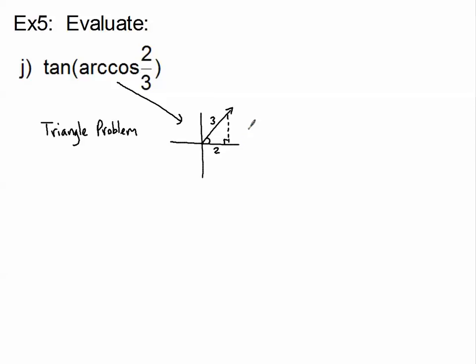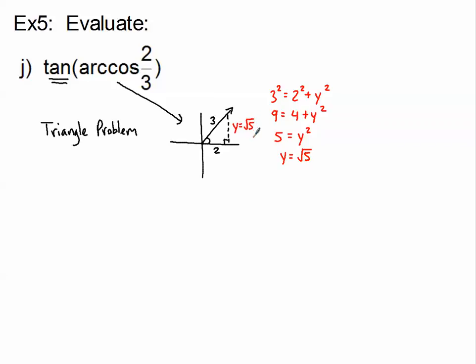Now what I want is the tangent of that angle. And in order to do the tangent of this angle, I need opposite divided by adjacent. So all that's missing is this opposite side. So I can do some quick Pythagorean theorem. I'll call this side y, since it's in the y direction. And I'll take 3 squared is equal to 2 squared plus y squared. So 9 is equal to 4 plus y squared. I'll subtract my 4 and I'll get 5 is equal to y squared. So therefore y is equal to, well, plus or minus the square root of 5, but I'm going to pick the positive one since of course we're going upward.